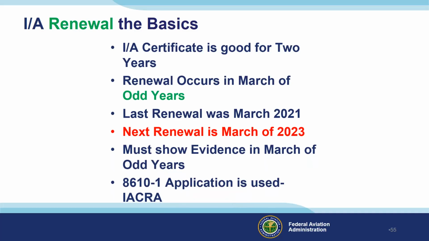You're going to use the IACRA application, most likely. I know in the San Antonio FSDO, that's what you're going to use. And I have a webinar that gives the step-by-step process for doing that. You can send me an email. I think it's available on socialflight.com. It's a video. We recorded it. And it's actually worth an hour of credit as well. It kind of takes you step by step through how to fill out the IACRA application.